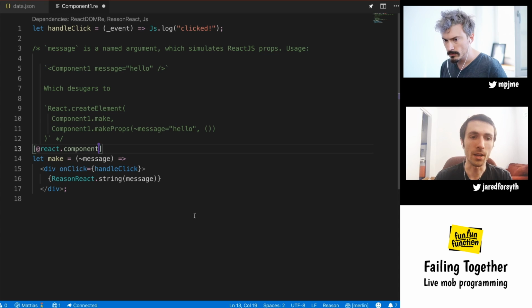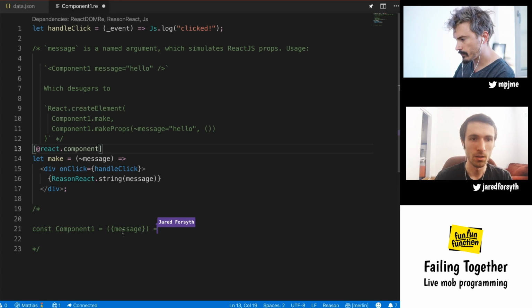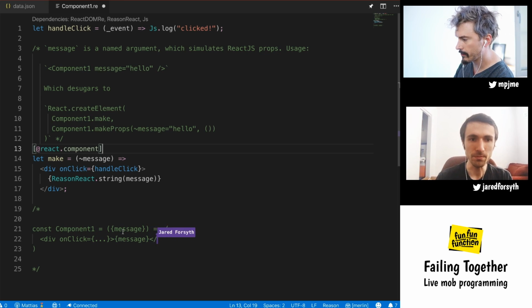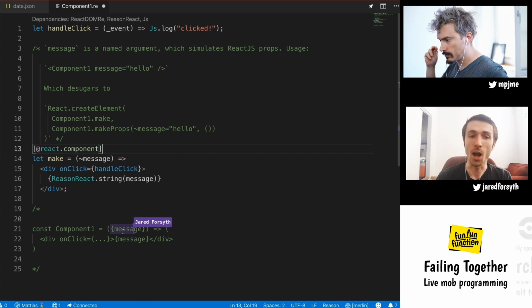The JavaScript version of this would be const component1 equals message, div onClick equals blah blah blah, message. Okay.